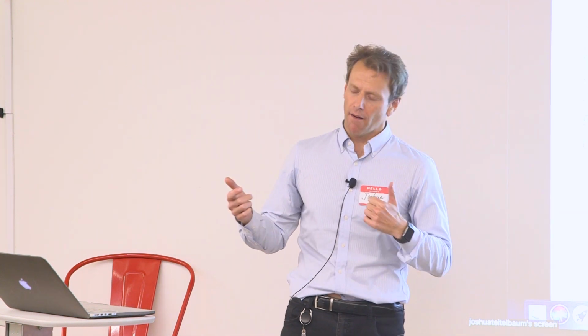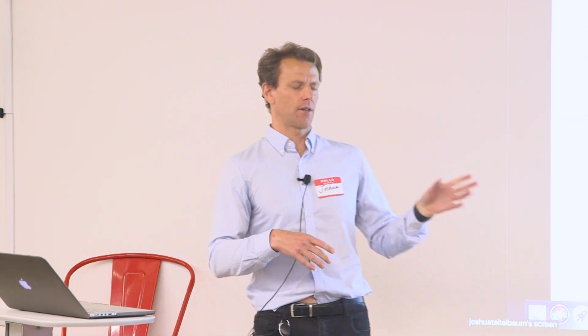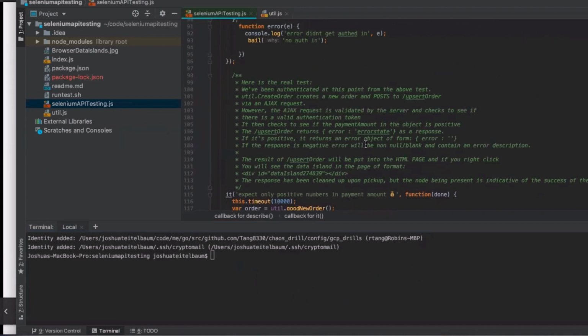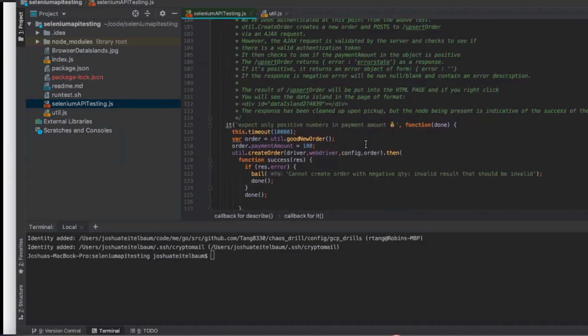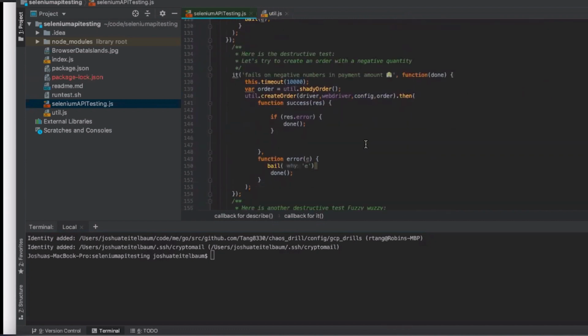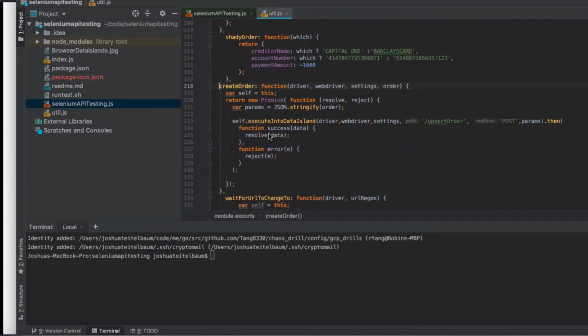The code I have is a mock credit card processing. So you just enter in your account number and then an amount. And then the backend API simply either rejects that or accepts it. Here's the nature of the tests that I executed. I did a happy path: we just got some credit card number and some valid payment amount. It was $100, whatever.